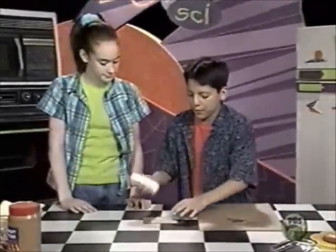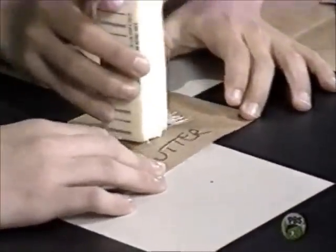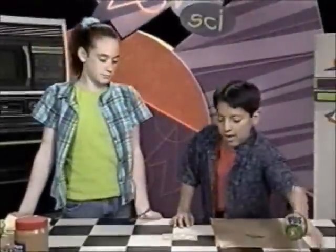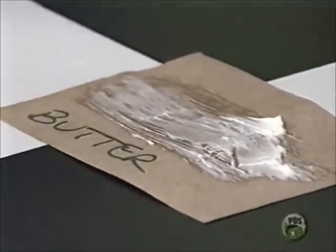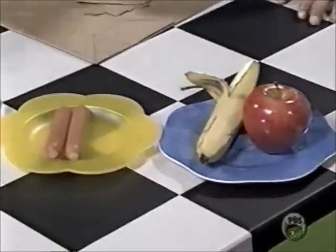Here's what you'll do. First, you rub the food onto the paper bag square, like this. Can you hold it? Yeah, sure. There we go. Then you let it sit overnight. The next day, you'll see how much fat it has. The ones with the greasiest spots are the fattiest foods. We did an experiment to see which of these foods have the most fat. Yesterday, we rubbed these foods onto the brown paper bag squares. Then we let them sit overnight.